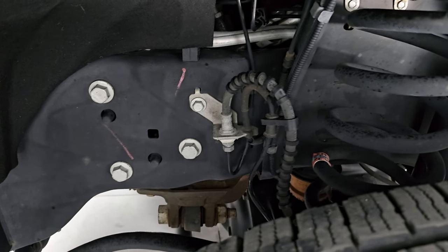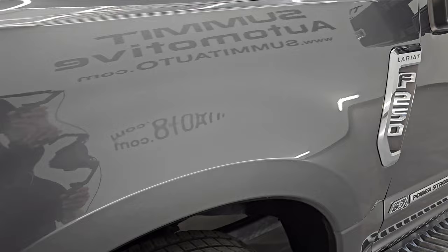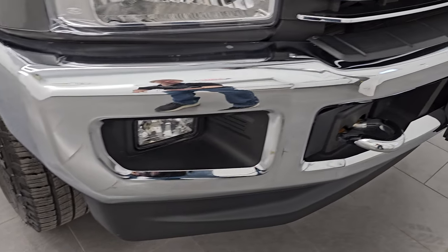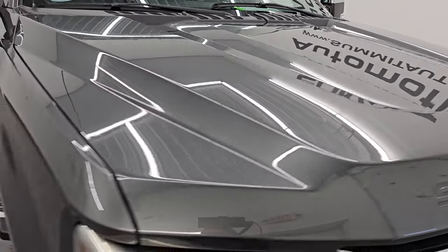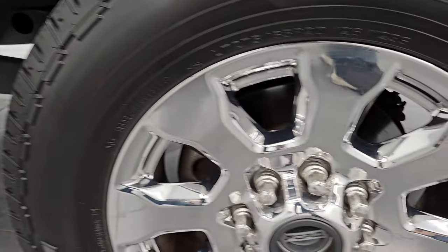Frame and underbody looks really good. This is a two-owner clean title history out of Virginia. The front fender is in excellent condition — I didn't see any dents or dings on there. Headlight lenses are nice and clear, you get the chrome bumpers with the chrome tow hooks. Front bumper and lower valence are in fantastic shape. I didn't see any dents or dings on the bumper and you get the chrome-trimmed grille. The hood is in fantastic condition and the passenger side front fender is in very nice shape as well. Magnetic gray metallic has a ton of metal flake — look at how much sparkle is in that paint. The clear coat is perfect.